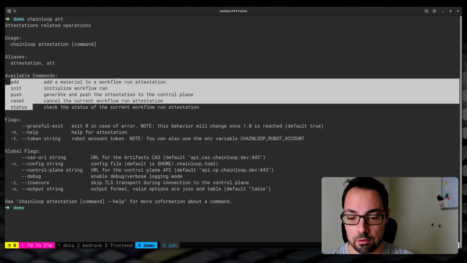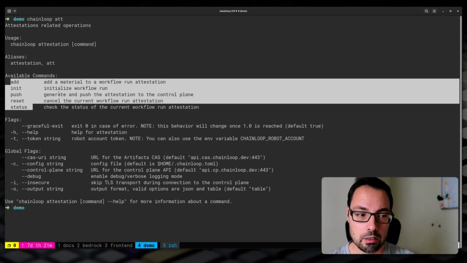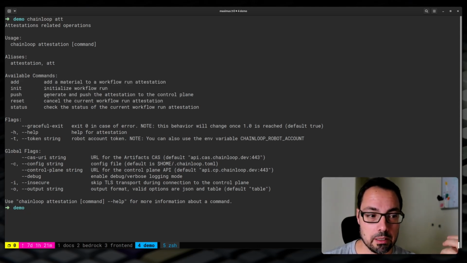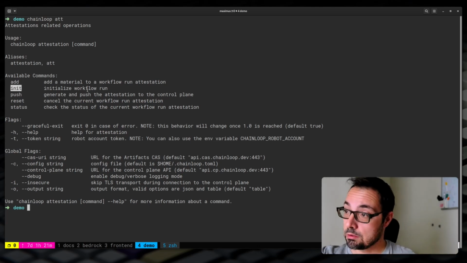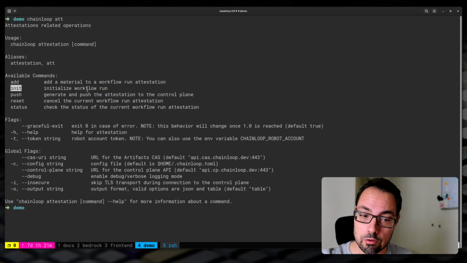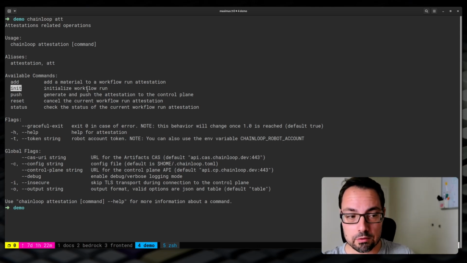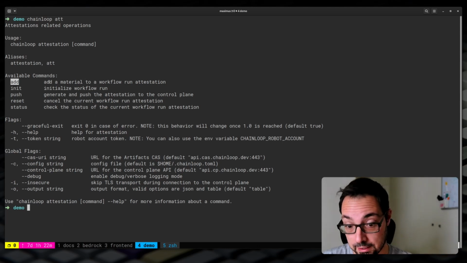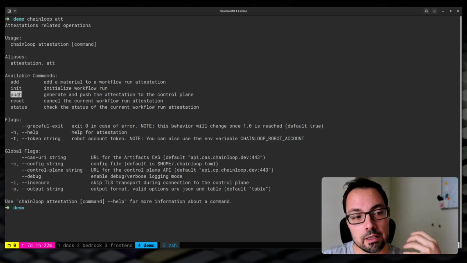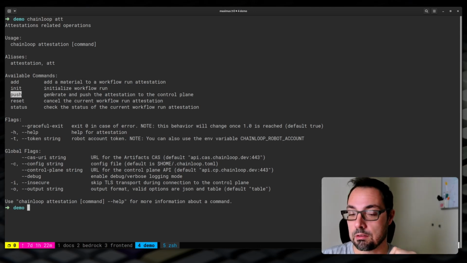They will just follow a familiar workflow, which basically will be running init, which will contact the control plane, get the contract, and tell you what the requirements are. Then you will do Chainloop attestation add to add any required materials that are stated in the contract. Finally, you will push, which means creating the attestation, signing it, and pushing it to the control plane.